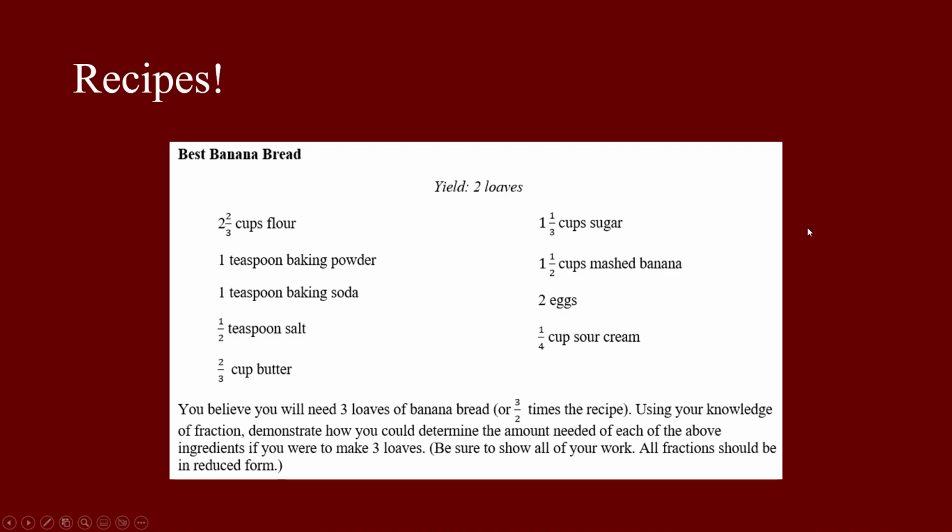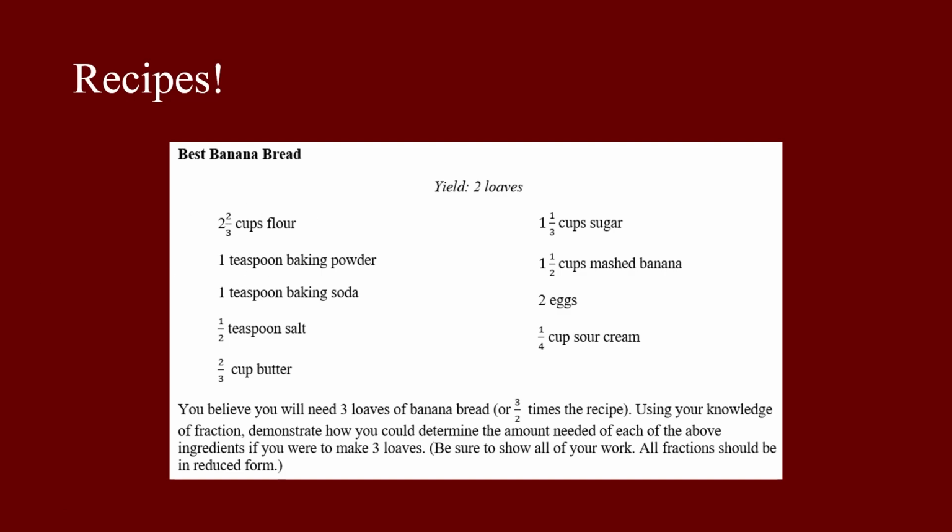This is like a little bitty challenge thing that I'm going to go over whenever we do the in-person hours. But I'm going to leave this challenge up to you guys so that you can attempt it on your own and see if you know how to do it. So this question is asking, pretty basically, if you need to make 3 loaves of banana bread, how much of each ingredient do you need? Now, you might notice there are a couple mixed numbers on here, and if that's tripping you up, that's okay. I'll give you a little helper right now.